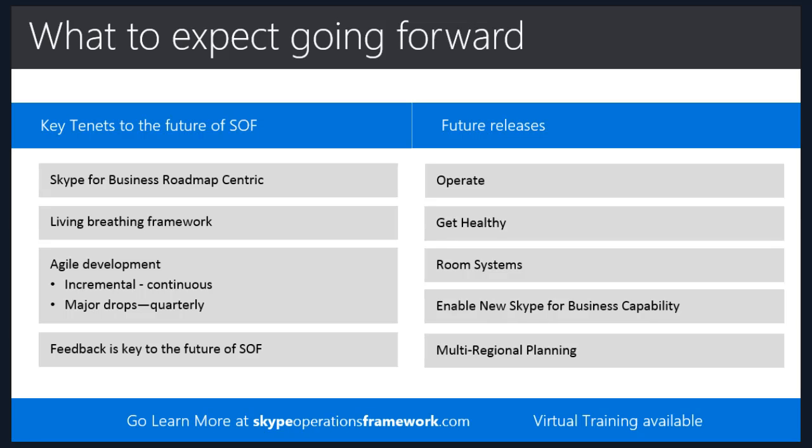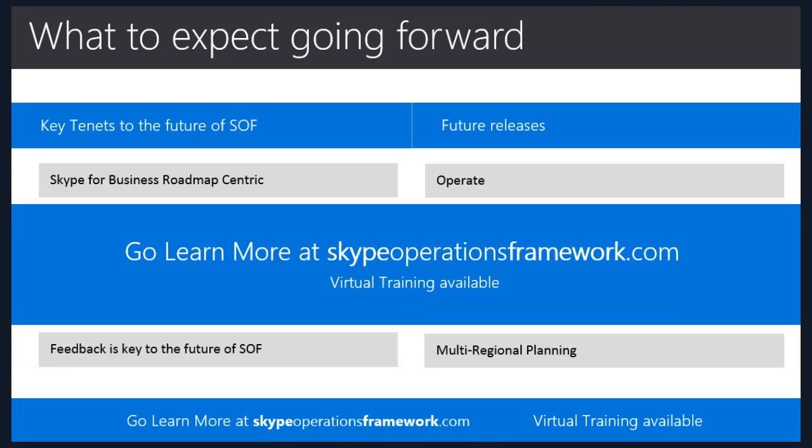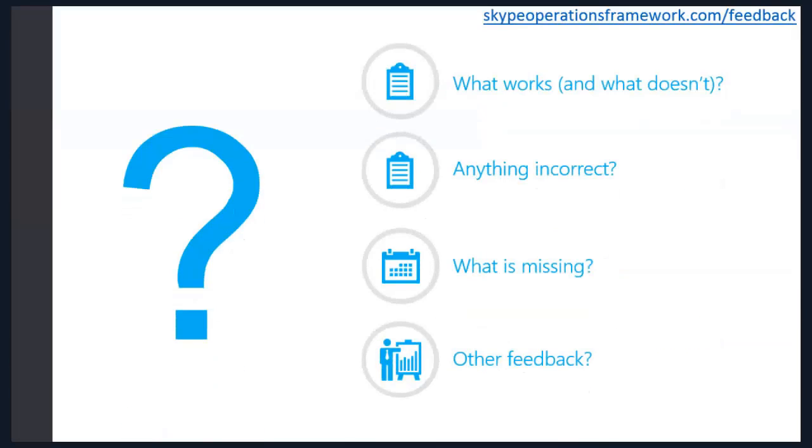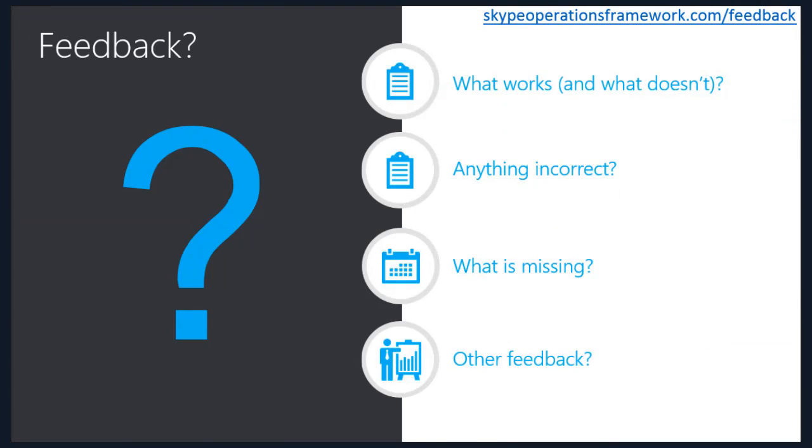To find out more, go to SkypeOperationsFramework.com, where there's virtual training. To learn more, SkypeOperationsFramework.com/academy is where that virtual training is available. Now, we want to make sure that we're hearing from you as well. So we'd love you to go to SkypeOperationsFramework.com/feedback and to provide us feedback on what works and what doesn't. Share with us anything that you think is incorrect or missing, any other feedback. So we'd like to have the feedback channel very much as a feedback channel, so you're telling us stuff.